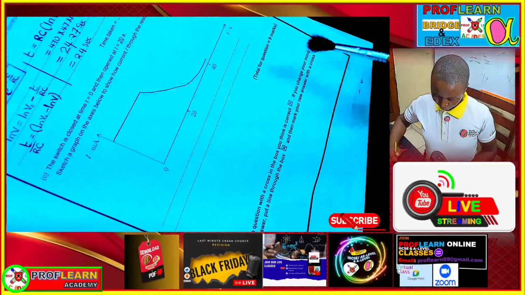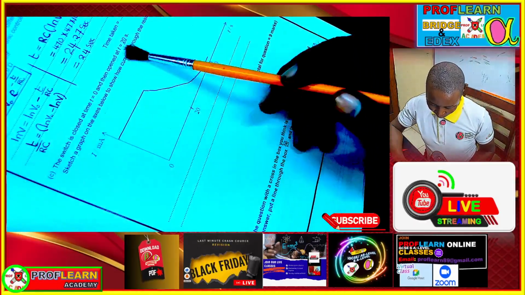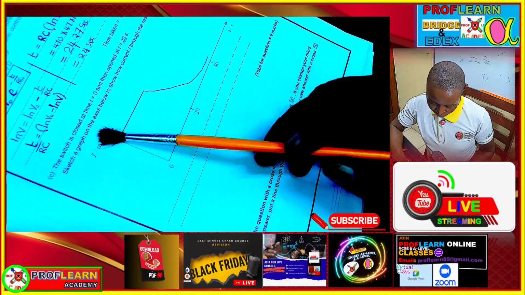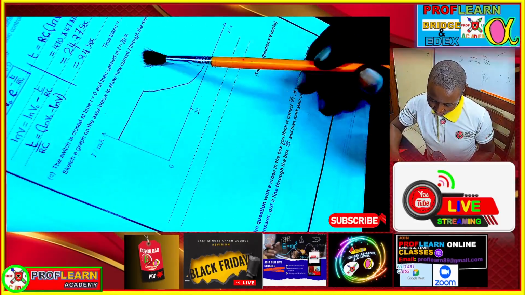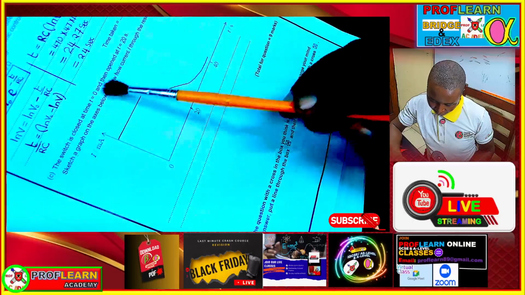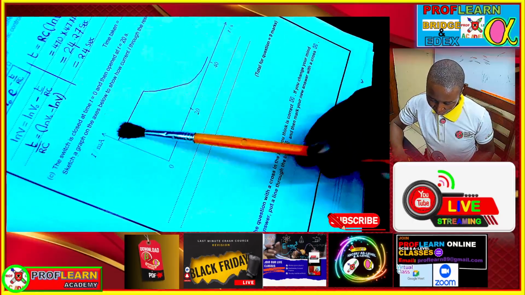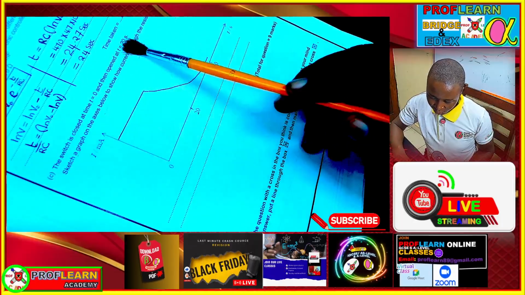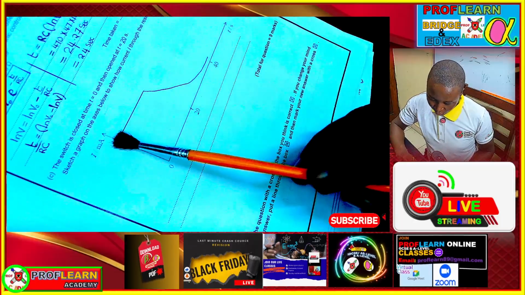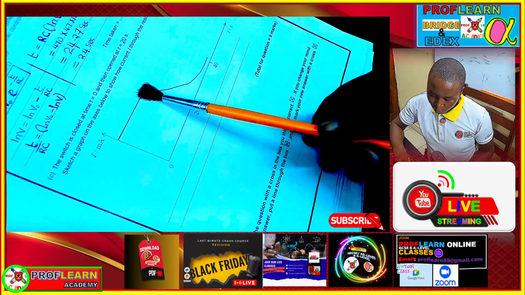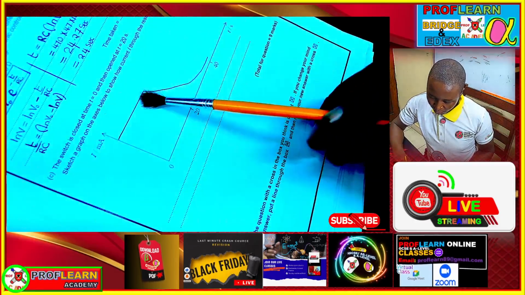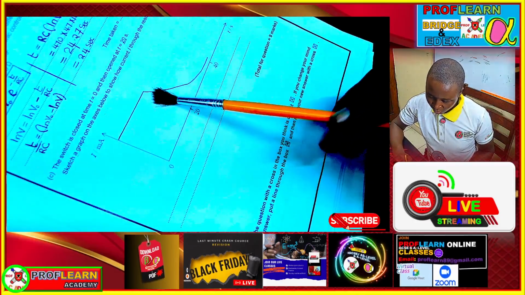So they are also asking to graph and sketch how the current is going to behave from 0 to 20 seconds. So the switch is closed for 20 seconds. If it's closed for 20 seconds, current is going to be constant throughout, but the moment it's open, then it's going to discharge in that period of time.